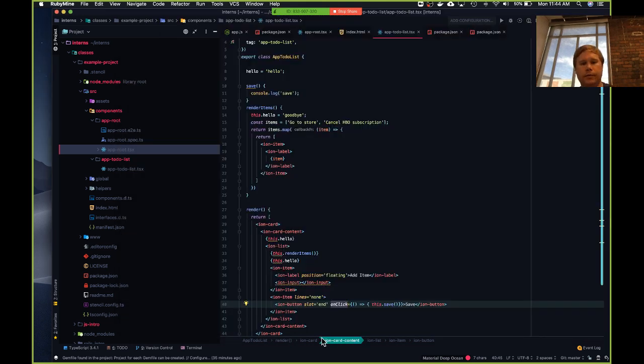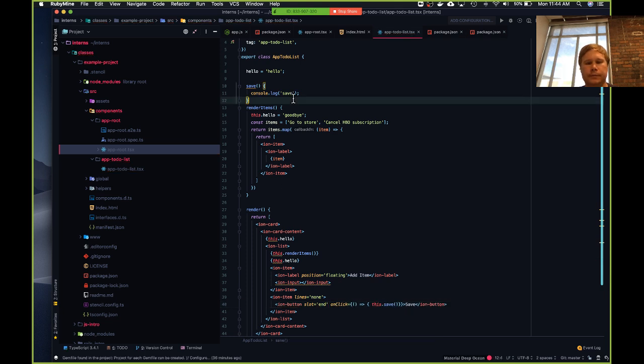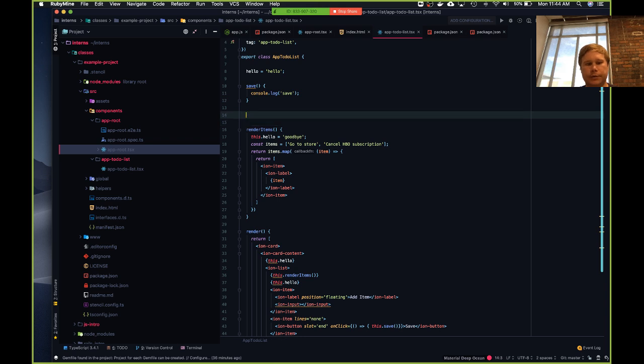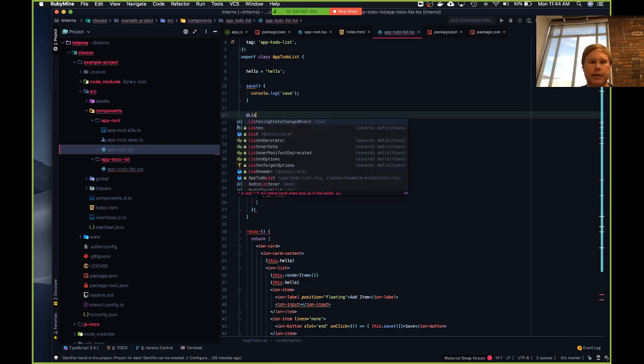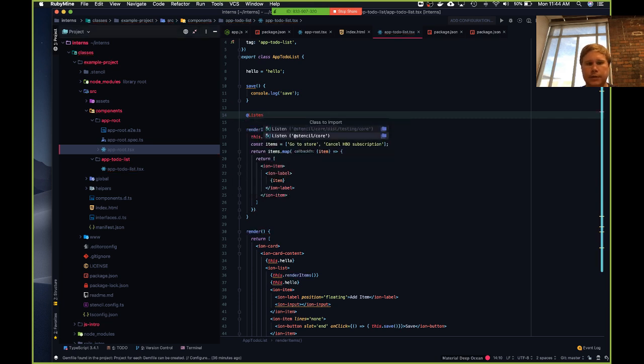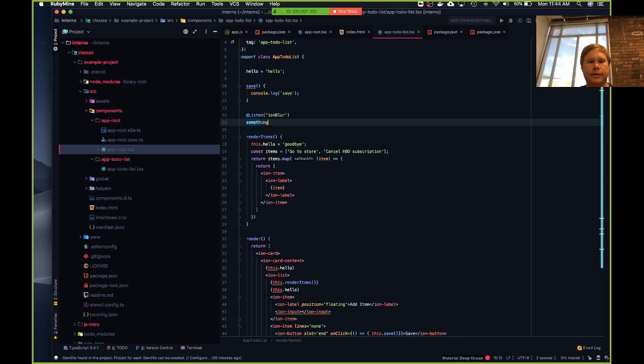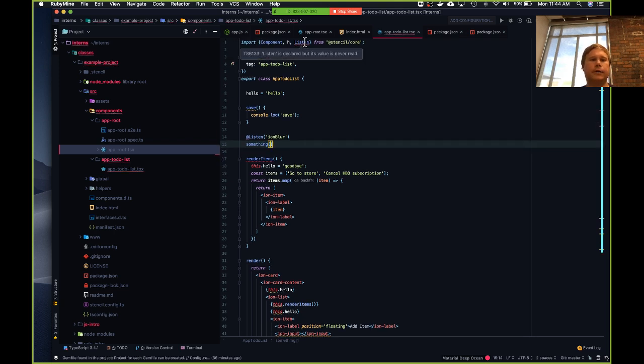You can't do it like that. What you would do, and this is way more advanced stuff, but just so you can see that it's a different thing, is an @listen, which is a thing that's provided by Stencil. You see here, we're going to import it from Stencil Core. You normally have to do the import at the top, right? Yeah, which it does automatically because I chose it.